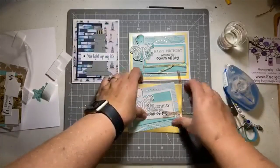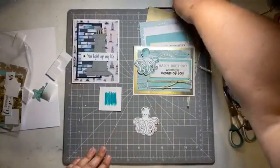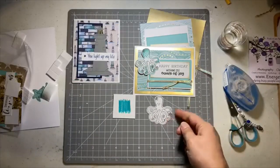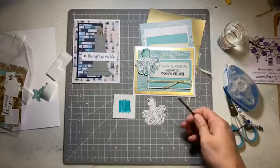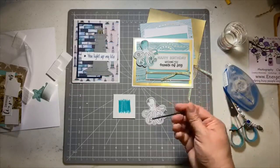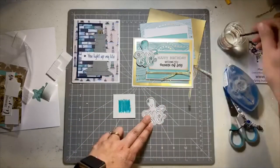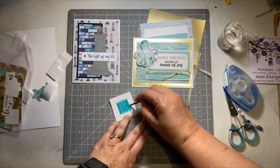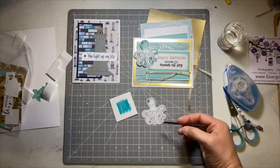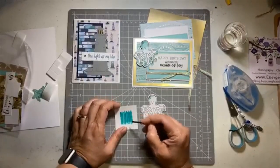But we're going to start with painting our octopus. And since this did work out last month, we're doing it again. Now, I feel like I gave everyone a little bit more watercolor pencil to work with. So if you weren't on the call or didn't do the card class last month, you're going to dip your little brush that I mailed you in your kit into this watercolor paint. You just need a little bit, and then you're going to transfer the ink over to your little octopus. I kind of was just darker on the top and the edges, but you know what I say. You are the boss of your own art. So you can do whatever you want with this little guy.